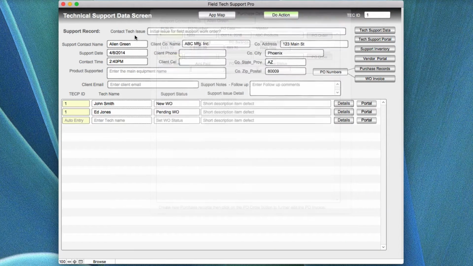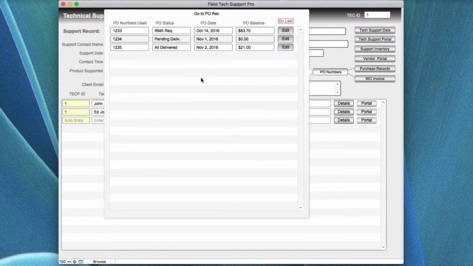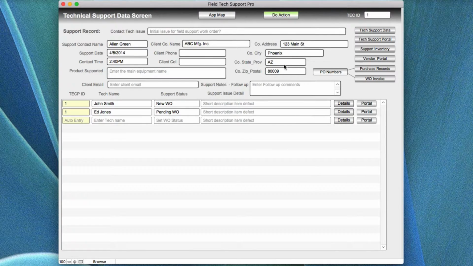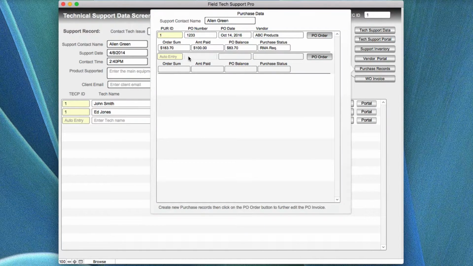And what that means is that you need to go over here and know which is the next purchase order number, and you can go ahead and add that next number. So for example, if I'm looking at 1235 as a purchase order number, and I'm going to do a purchase, when I create this, I'm going to have to type in the next purchase order number, which would be 1236. Because we just looked at 35, that was the last one.